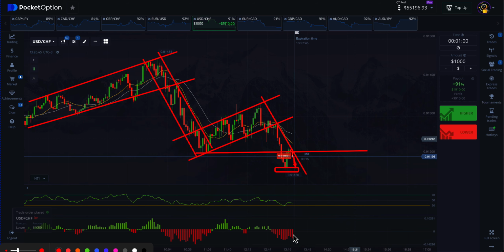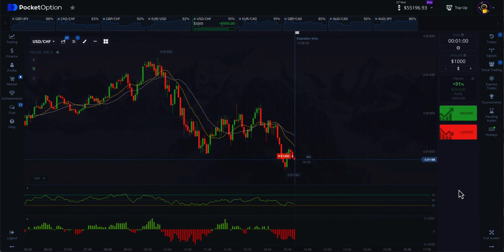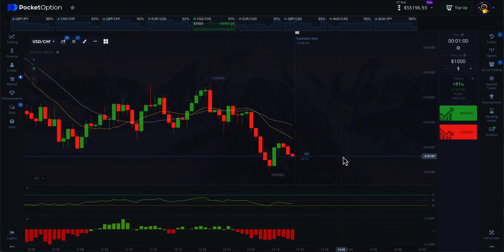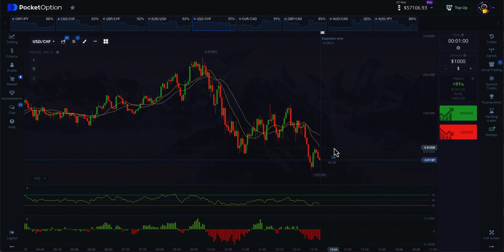So guys, let's go back to see what's going on with the price there, and the trade is about to close. So we have a little bit to wait. Now we can see that the analysis was right, and now we can pick up our profit. I think it's excellent results for the third trade, so let's move on.